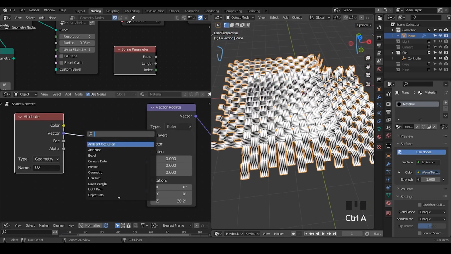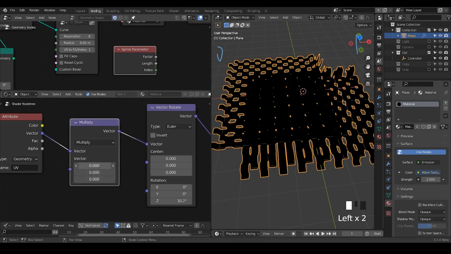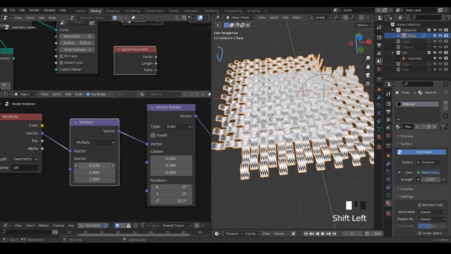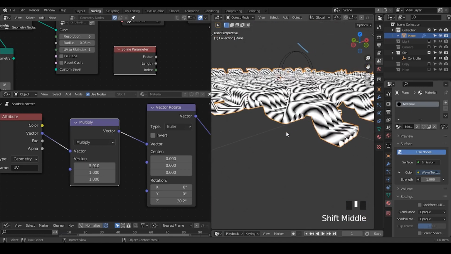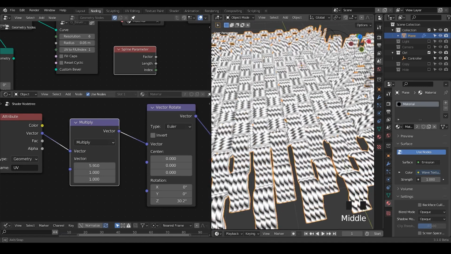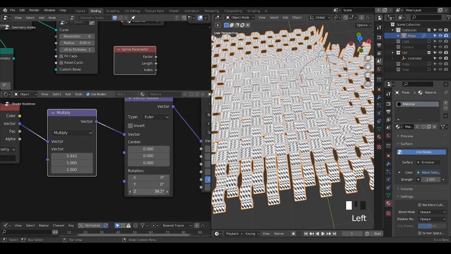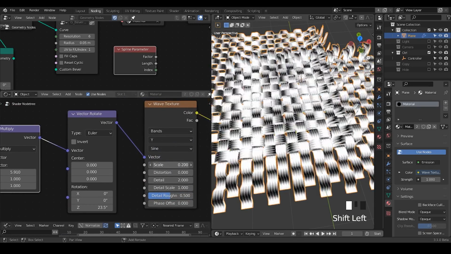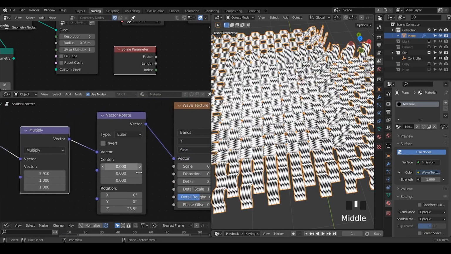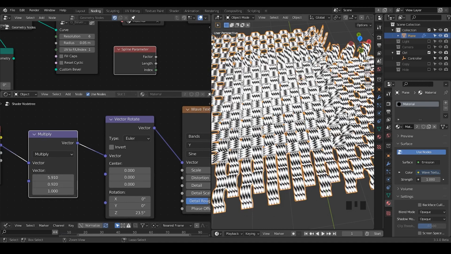So let's just take a vector math and multiply 1, 1, 1. And if we multiply on X, then immediately you can see this kind of waved pattern, how this texture is going through. This is just a way of thinking. It's not mandatory. So you can decide by yourself how you want to deal with this texture and so on. Okay. Definitely there's tons of ways of doing that. None of these are mandatory. These are really just the concept.